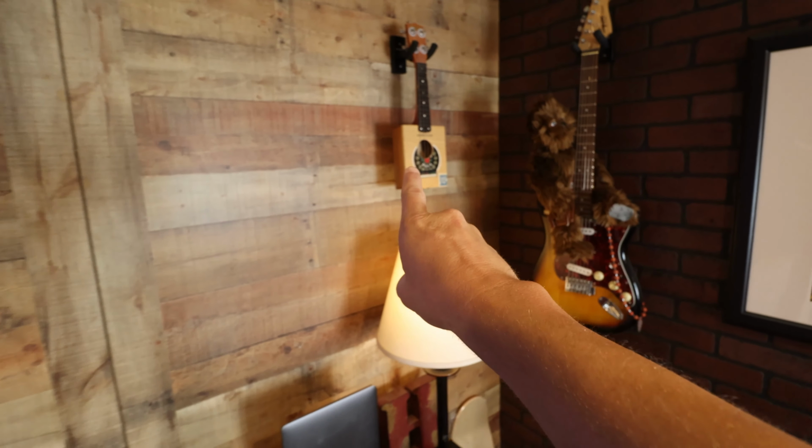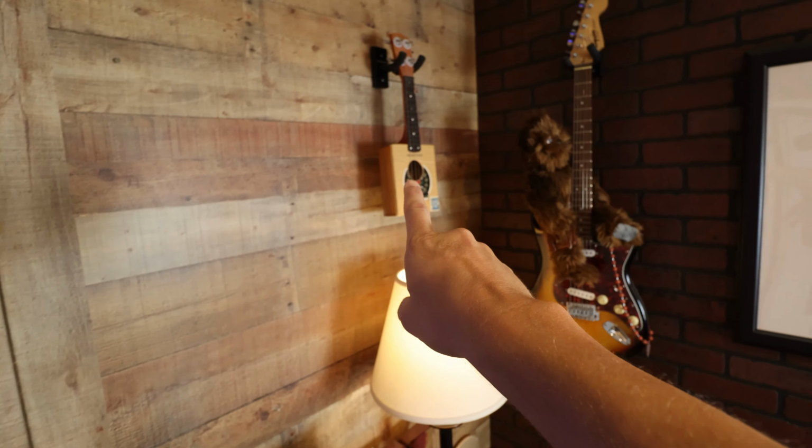But anyway, this little guitar up here is a Cigar Box Guitar. My best friend from high school made that, and my mom actually bought it at an auction that he was having. He's an artist and does all kinds of stuff, but this was really cool. My kids got me a Chewbacca from, I think, Disney World or Disneyland, or I don't know where they got it from. Anyway, Chewbacca hangs out on my son's Fender Squier Strat guitar that hangs up there.